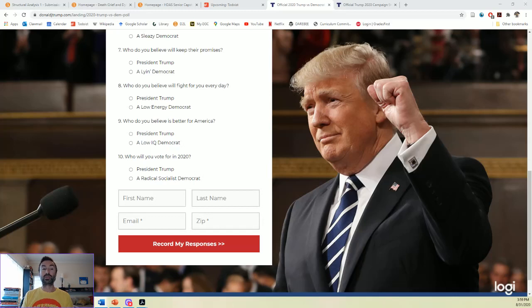This whole thing, the purposefully biased survey and using invalid findings to give the public an inaccurate picture of reality, is unethical. And also, this poll suffers from selection bias, which means that the results will be skewed because the majority of the people going to Trump's website are already Trump supporters. So the answers to these questions, even if individual questions were not biased, will already be in favor of Trump because the sample of the population who takes the poll is not representative of all American voters.